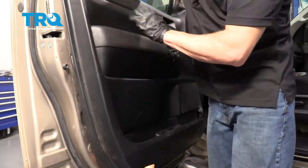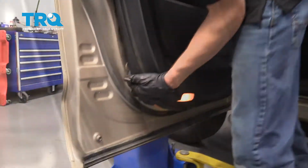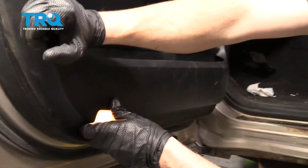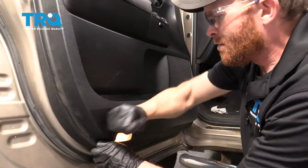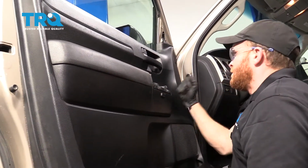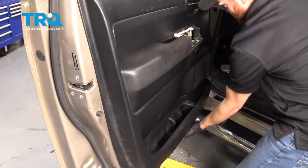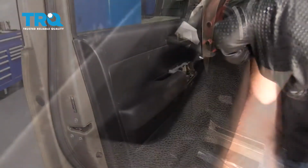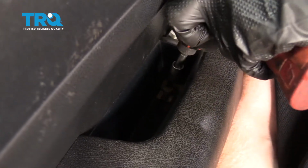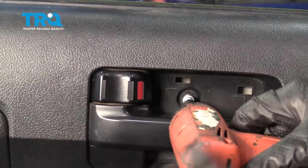I'm just going to make sure it's all the way down, and now we're going to go ahead and press this in. If you look along this area here, you want to make sure that those push tabs are lining up with their holes, and once they are, just give it a loving bonk. Just going to give it a little tug, make sure it's not falling off anywhere. Now let's put in the screw for the door handle. Let's do this one now.